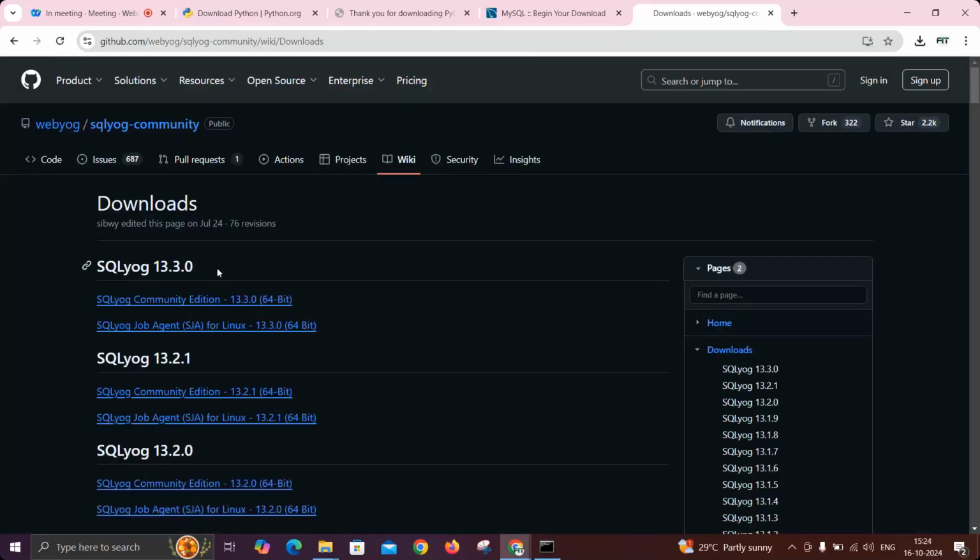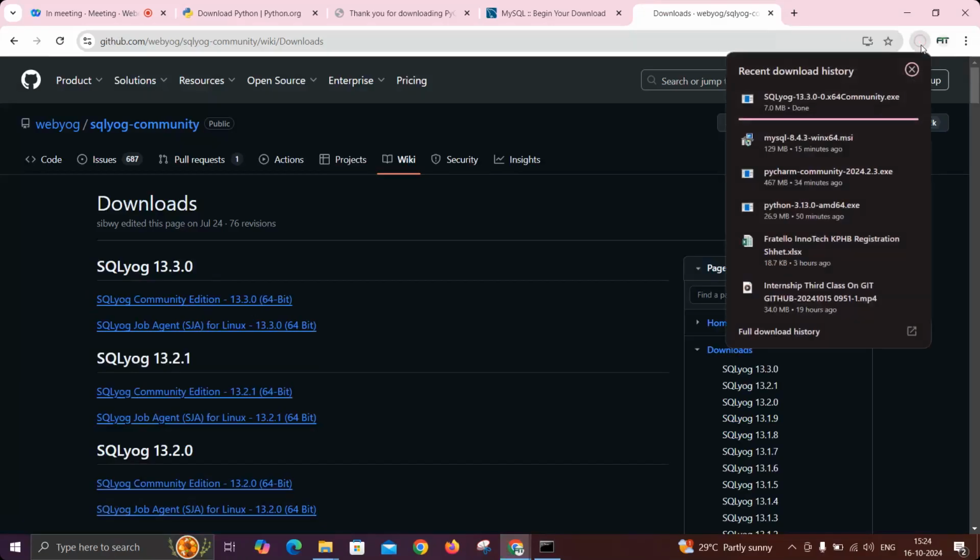Now here you can find SQL Yog Community Edition 13.3.0. Click on that link. This is the latest version. Immediately on clicking that link, the software will get downloaded.